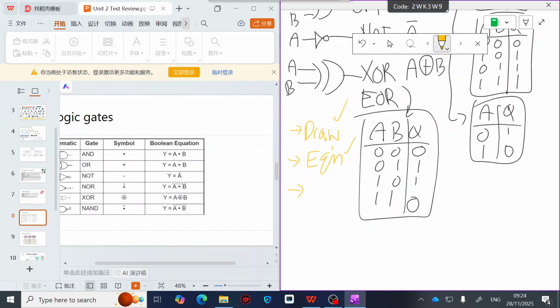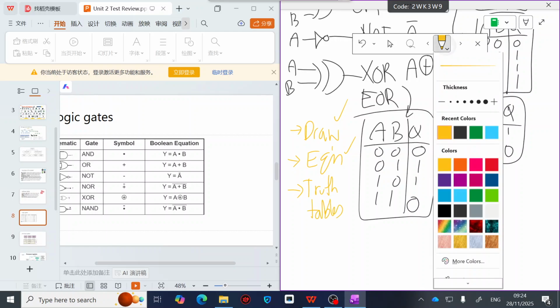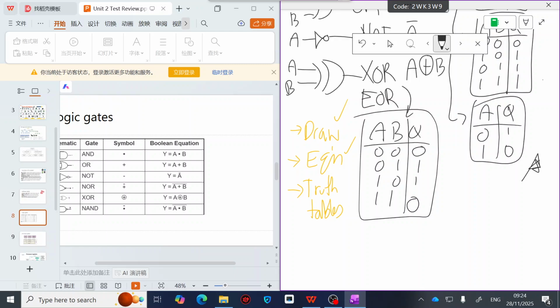The last thing you need to know is, what are these things called? Truth tables. Okay, so please do review about that. This is just the things that you have to memorize is the data about that.